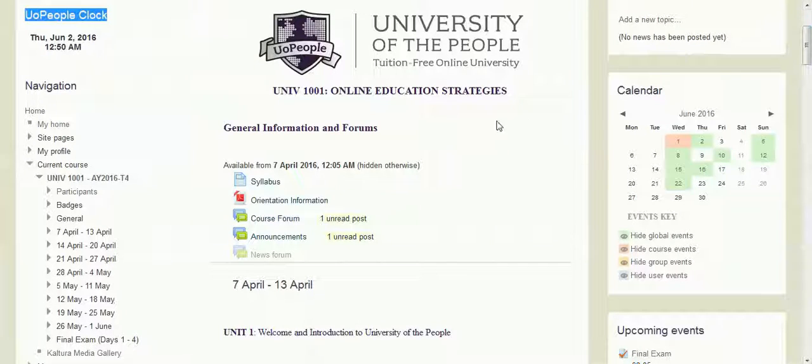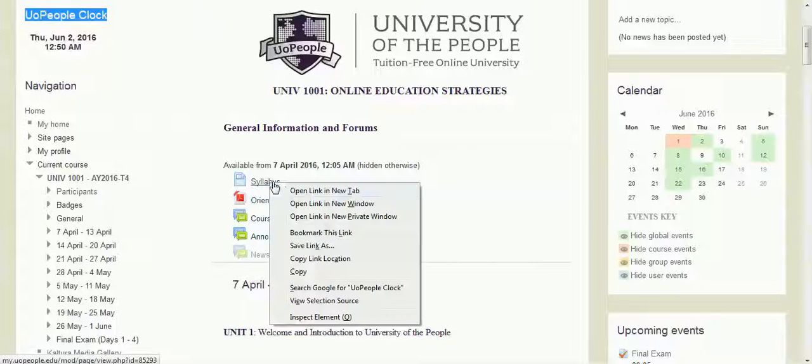This area here, right here in the center, is what I like to refer to as Unit 0, because it appears above Unit 1. It's still an important part of your course, but it is kind of technically, quote-unquote, outside of your course. Not outside of your course, but kind of outside of the unit areas where all the assignments are.